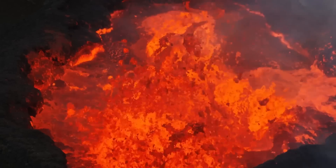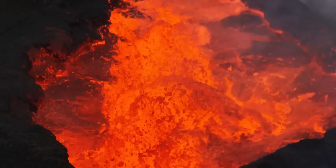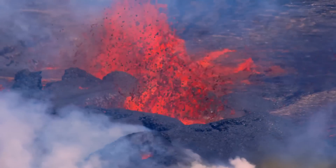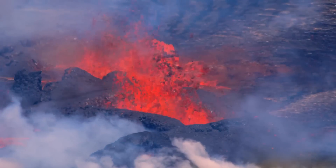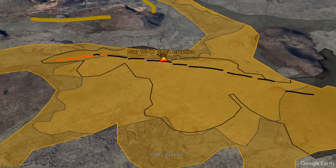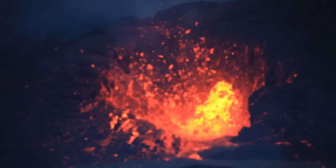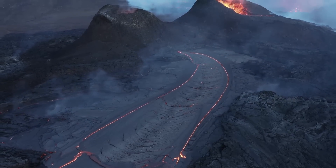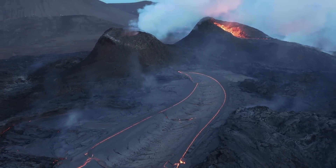While peak activity yesterday involved a 3,500 meter or 11,500 foot long fissure which simultaneously erupted in nine segments, there are now only two segments which remain active. These two southern fissures are now only erupting at a minor rate, perhaps around 15 to 25 cubic meters per second. The expected eruption progression will soon cause one of the two fissures to become inactive, followed by only a single point source on the southern fissure weakly erupting. Because of this, eruptive activity is not expected to continue beyond 35 additional hours from now.